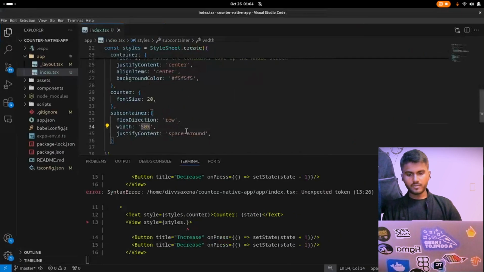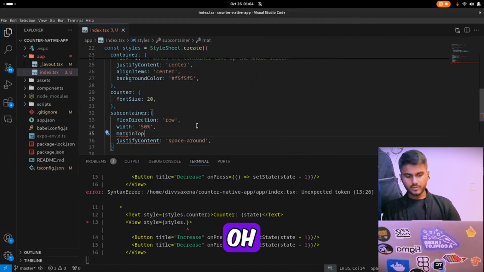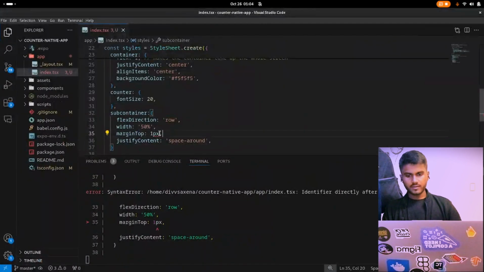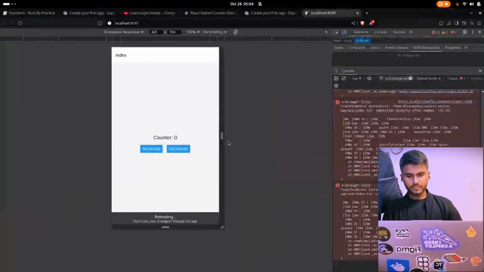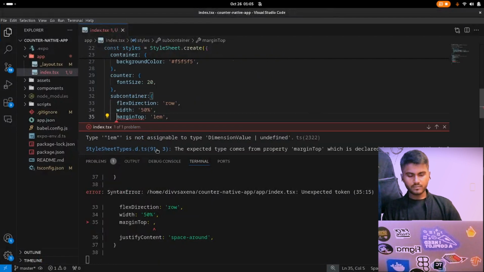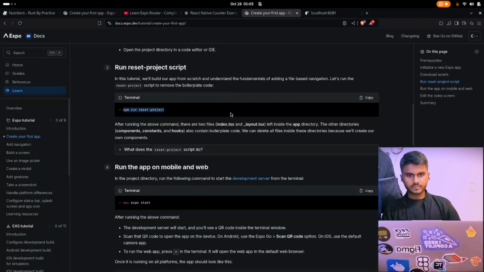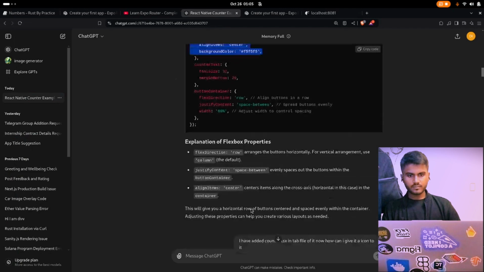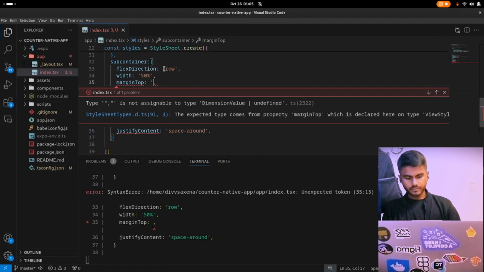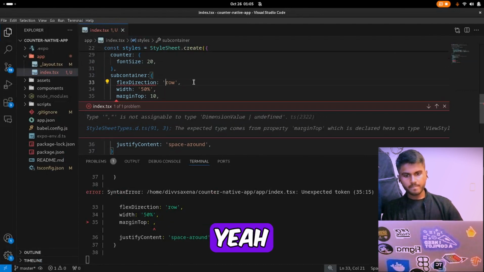I'll add some margin top of 1 pixel. Okay, got it. Oh, it's good.